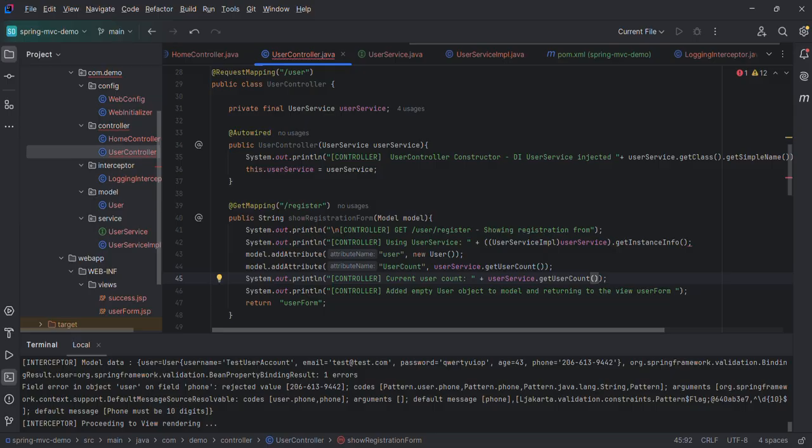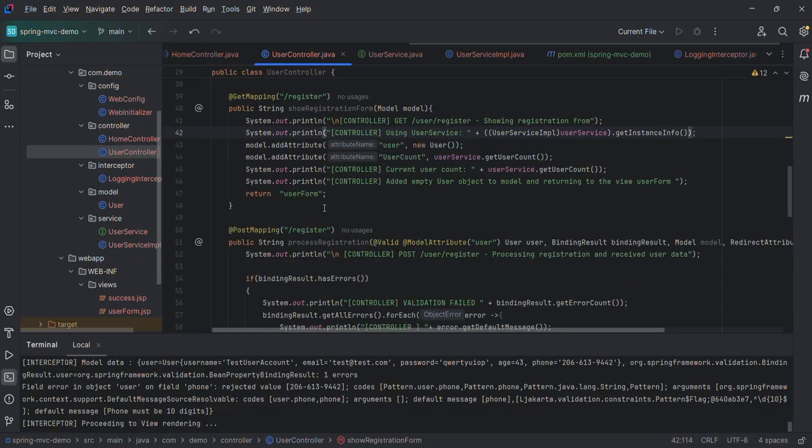Okay. All right. Somewhere it is giving an error here. It needs another bracket. All right, and we are returning everything to the user form.